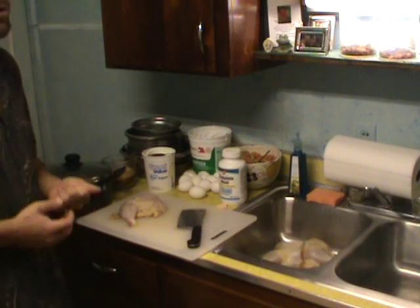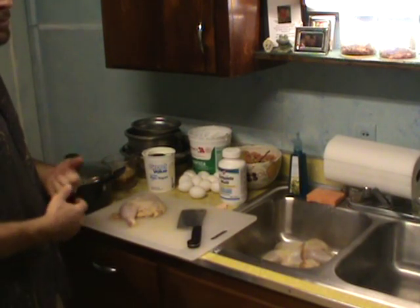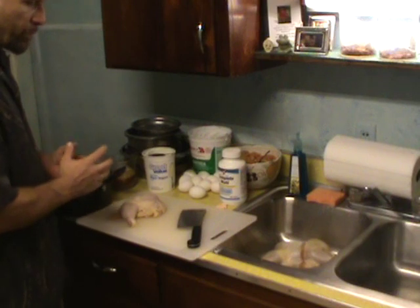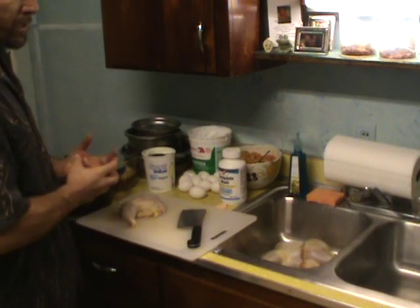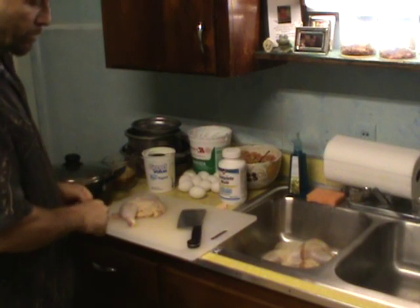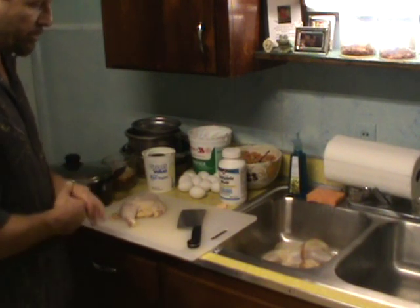And to those who say, well, gosh, the bones will really hurt my dogs and they'll splinter in their guts, nonsense. I say nonsense if it's raw. Now, when you cook bones, doesn't matter what kind, but when you cook them, you weaponize them. They get hardened, and then they can splinter, and they can perforate a gut. Raw, however, they're a little more pliable. They digest immediately. So once again, not cooking it is preferred.